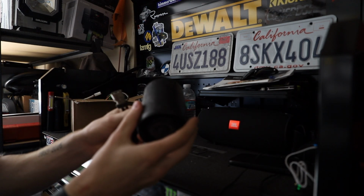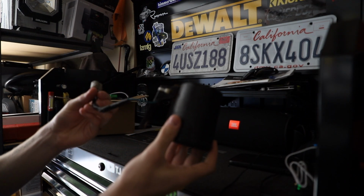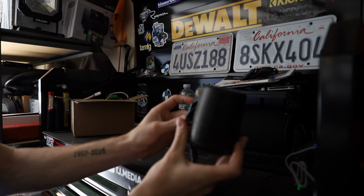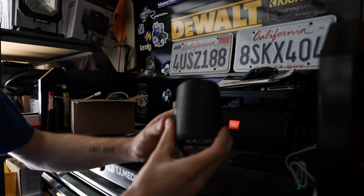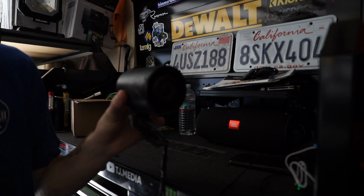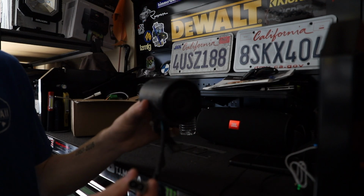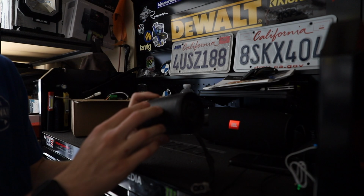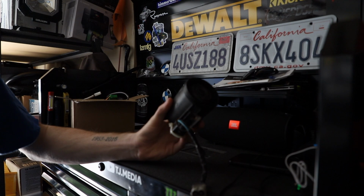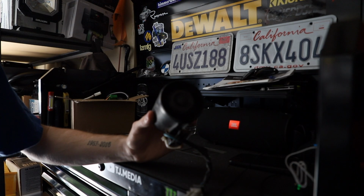It's always a gamble buying this kind of stuff, because I have no idea whether or not this is going to work, but this is the alarm that you need. This is called the siren. This is what makes that beautiful 90s BMW chirp. I'm going to clean this up before it goes in the car. I don't know where this mounts in the car. I'll have to do some research, because normally when purchasing these, you don't get one of these. These seemingly are the most expensive, at least to my knowledge of what I've found. So basically, this guy plugs in. Apparently there's a spot for it somewhere in the engine bay. And then we should have that 90s BMW chirp that everybody loves so much.